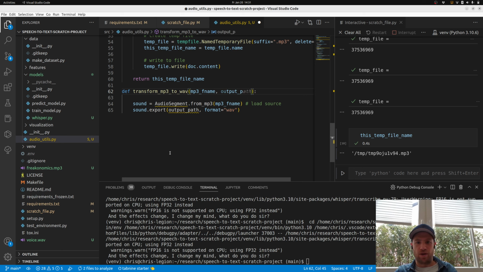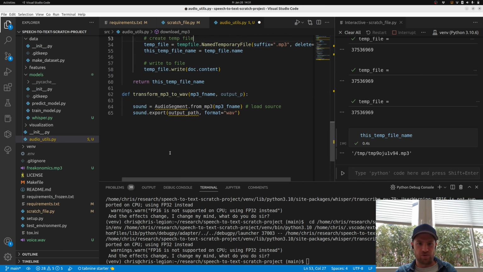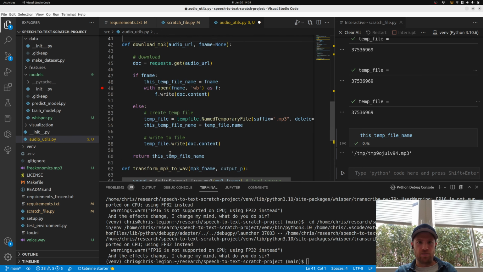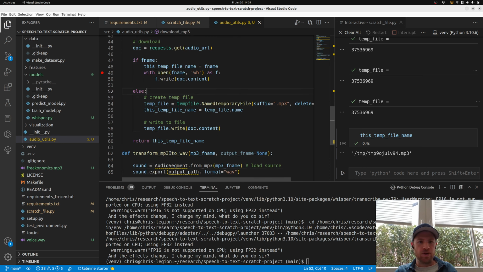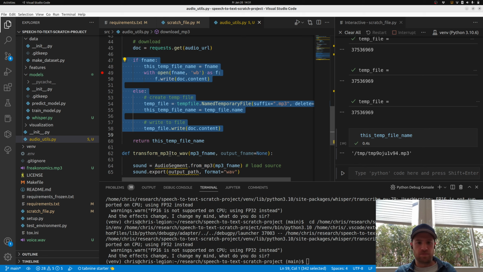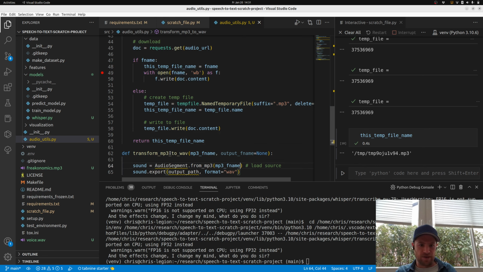And I think let's just reuse the same logic that we had above. So we have an fname, and maybe even an output fname, because this time we have two. If output name, then we write to that, otherwise we write to a temp file. And then let's see.